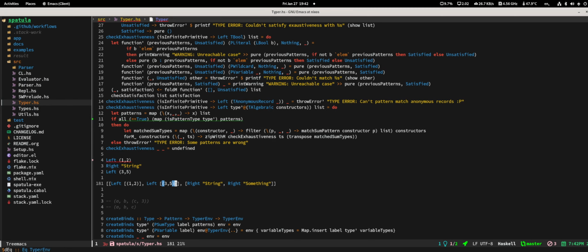So the pattern of the sum type is the label and a list of patterns. You see your left there, that's a tuple of the string left and the list of patterns, like the pattern of int 1 and the pattern of int 2. So the tuple is in the wrong place. You can just delete the tuple from there, and the tuple is between the left name and the list.